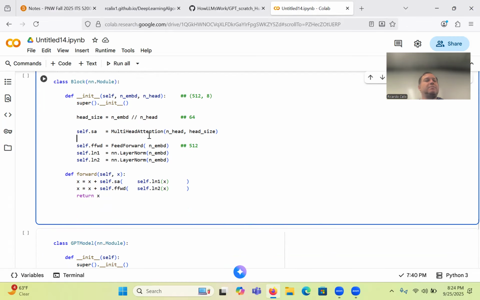Once we do that, that whole thing will encapsulate the 8 heads concatenation. What comes out of that goes through a feed forward layer. And a feed forward layer is that example I gave you where we went from 512 to 2048, then 2048 back to 512 again. We just did that operation. So that's what happens there. And then these, remember, are just normalizations. We always do normalizations of the data. The tensor goes in, gets normalized, comes out. All right, so those are defined.